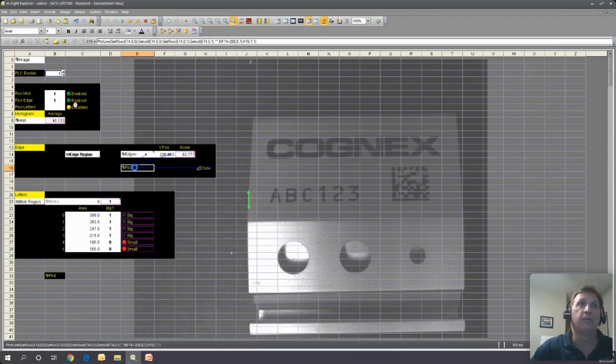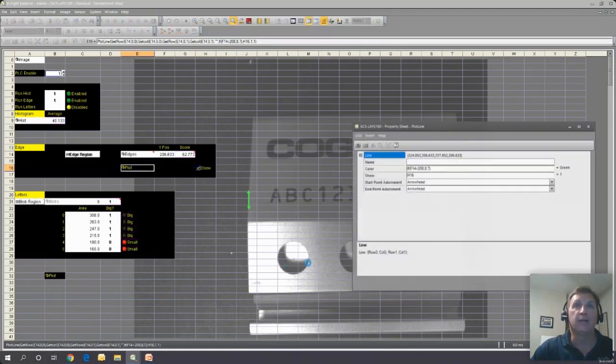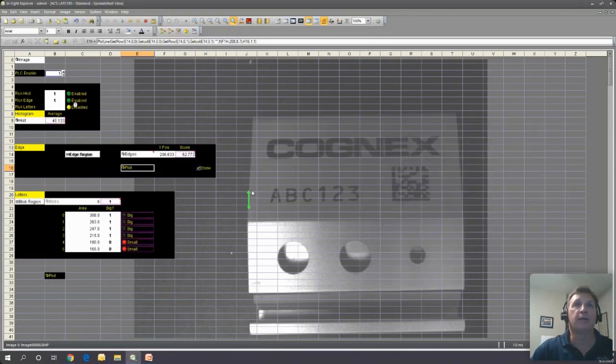You could also programmatically change the arrowheads. I have one particular app that I'm working on today where I'm measuring the center. I want to see if this point is in the center of the image. Is it too far to the left or too far to the right? I've set it up so that the arrowhead will turn on to the left if it's too far to the left, and the right if it's too far to the right, giving somebody an indication on the screen of where this thing needs to go.